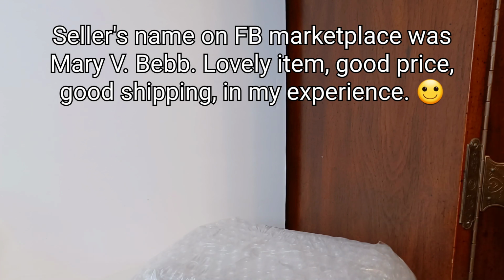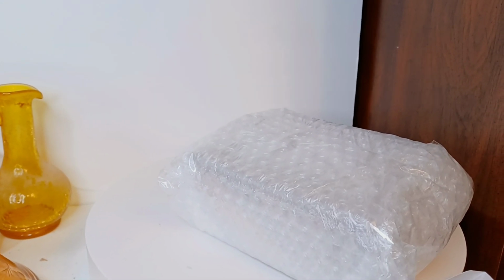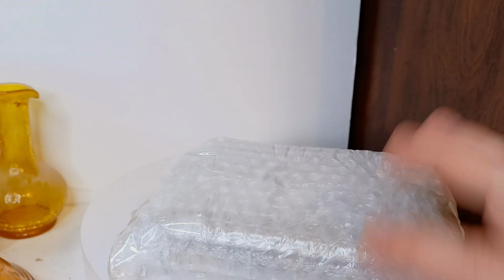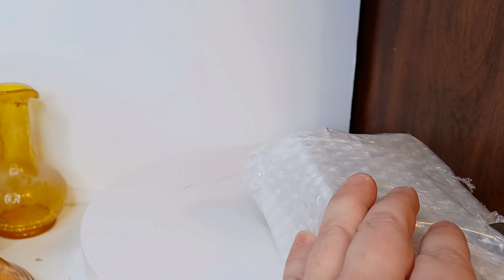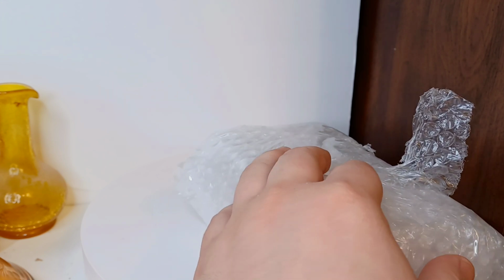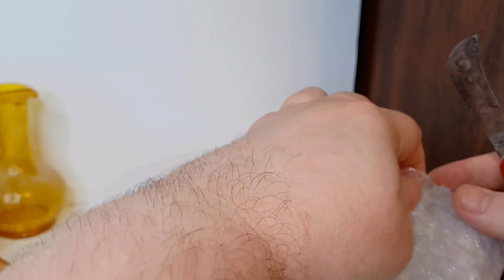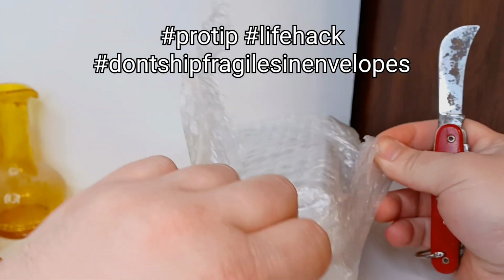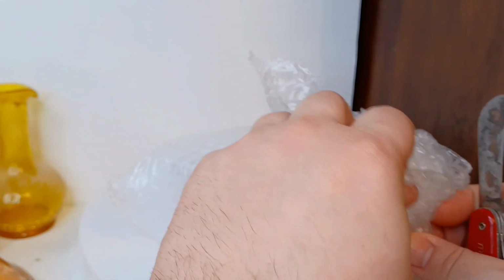And you know, I don't mean to be a butt to anybody. If I've bought something from you, I probably messaged you and said, hey, would you please, and I don't mean to be rude, make sure that it's boxed and padded? I don't want to be rude to anyone selling, because I understand the struggle, I really do. But I've seen pictures of Murano glass birds that showed up in padded envelopes, in pieces. I don't know who would do something like that. It's the embodiment of recklessness, and it's a treasure that someone already paid you for. I don't understand why not try and take care of it. You're just going to cause yourself heartache in the future by not packing it appropriately.